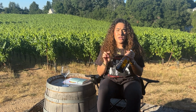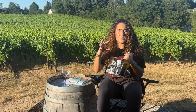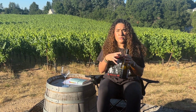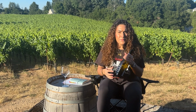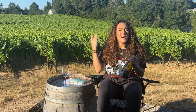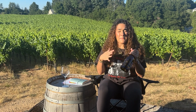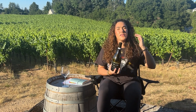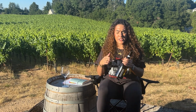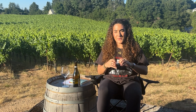And actually, the vines behind me, they're called clones. Each vineyard has specific sections within the vineyard that have specific clones. Clones are basically groups of a type of vine variety that has a special quality to that specific clone. So within each vineyard, they have certain groups of clones that they mix depending on the wine that they're making. But this one specifically is made out of 9 of the 14 clones that they have on Hallberg Ranch. So let's go ahead and open this up and see what it tastes like.